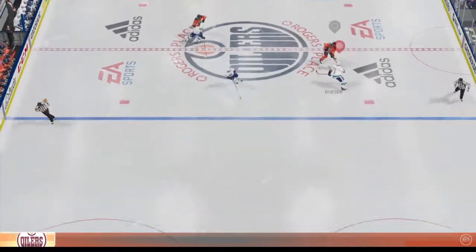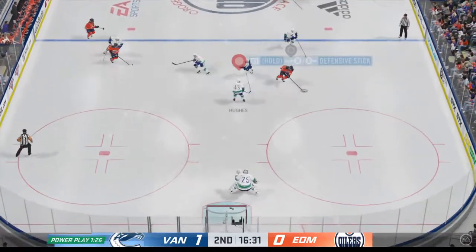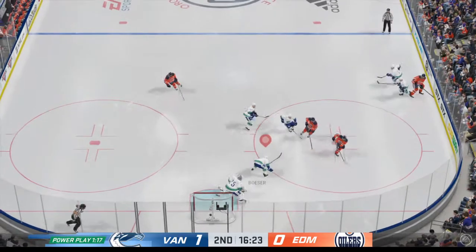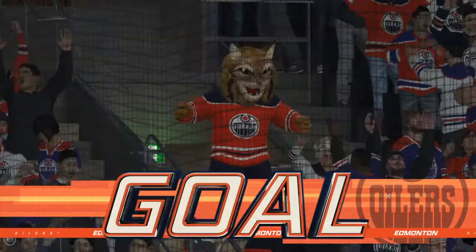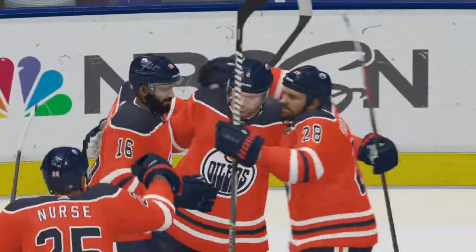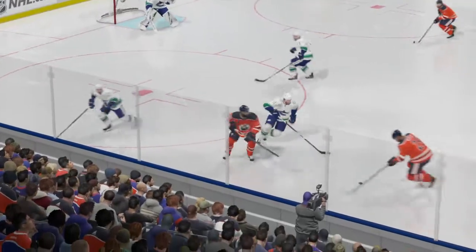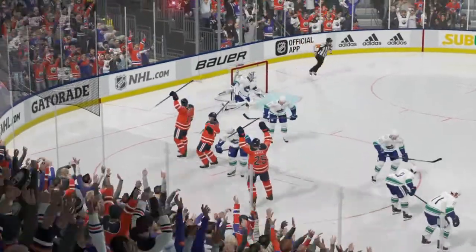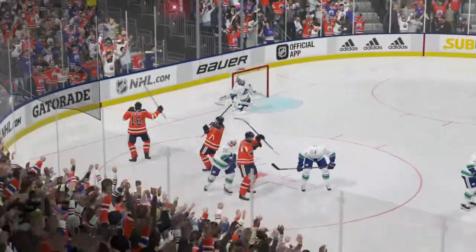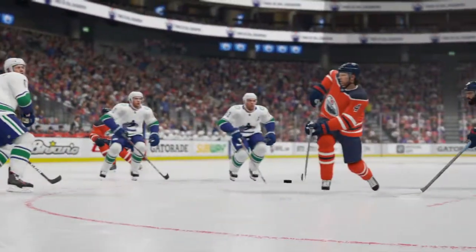Moves it quickly over to Nurse. Sends it over to Russell. Taken by Kara. Here's a short pass to Nurse. Let's it fly — he scores! Even under man, they deliver. That's a sloppy play by the power play, but shorthanded they get aggressive. They get up the ice and are able to score. Down a man, I got one shorthanded goal in about 1,400 games — only because the puck bounced over the defenseman's stick. Not like this. These guys are actually killing a penalty.